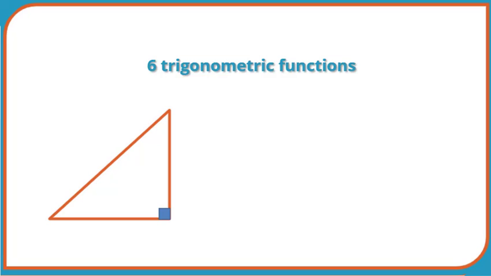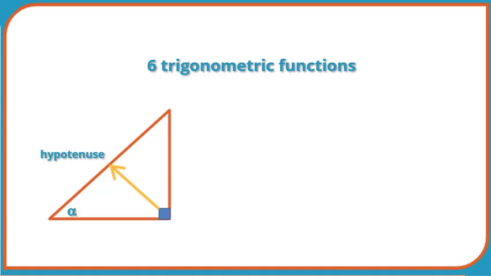As we've already stated, the input of a trigonometric function is an angle. So we need to understand how the sides of a triangle relate to the angle that is the input. We will focus on the acute angles of the right triangle. Consider the angle alpha as shown in the right triangle on the screen. We know that the side that is opposite the right angle is called the hypotenuse.